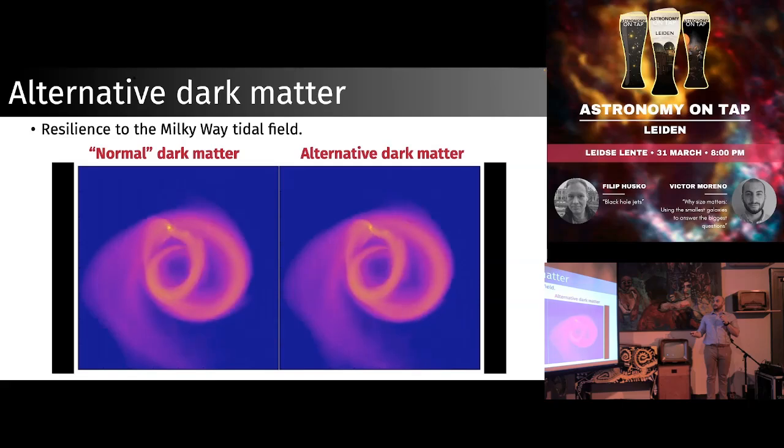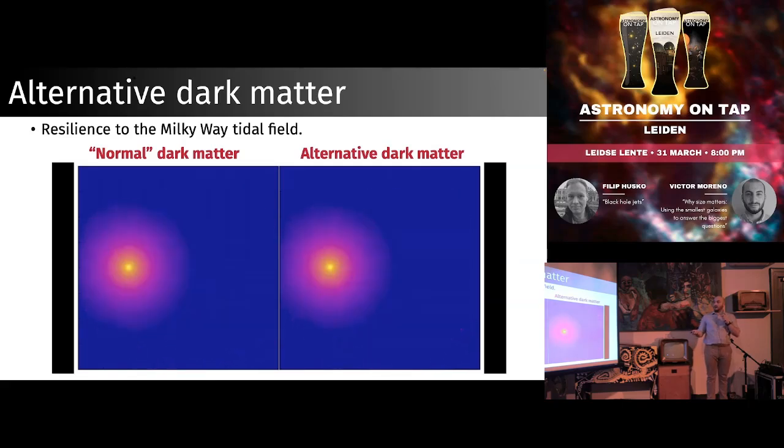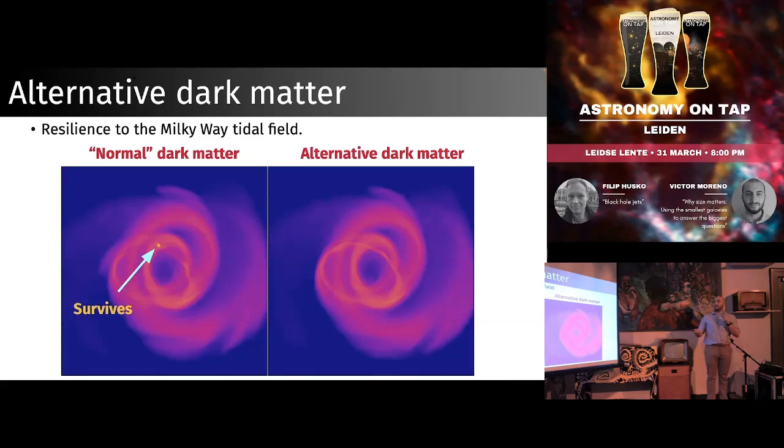And as they lose mass, they become smaller and smaller, and by the end of the simulation, what happens is the normal dark matter clump that we started with still survives, right? So if it has a galaxy in there, you would detect that satellite galaxy. But on the right-hand side, it's been completely disrupted. There's no clump there, right? So even if you start with a galaxy in both models, one of them will be completely disrupted and lead to a featureless distribution. And then the one on the left, the normal dark matter, you'll have a satellite.